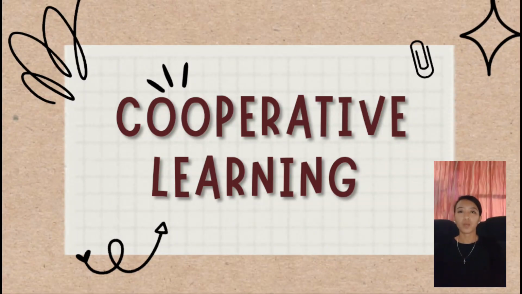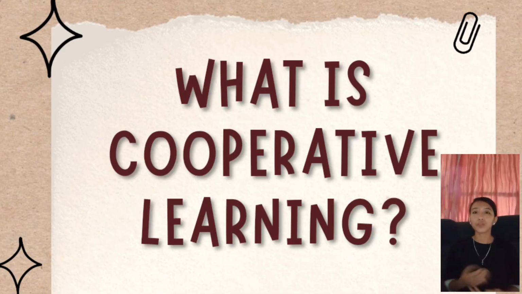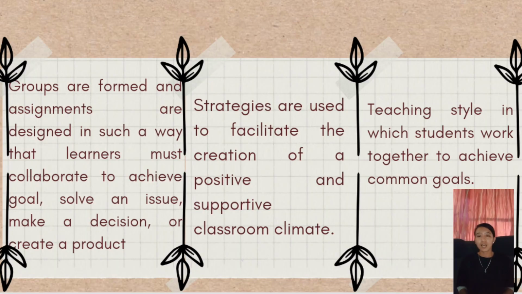So good morning everyone. Our topic for today is all about cooperative learning. But before we proceed with our discussion, let's define first what is cooperative learning. Groups are formed and assignments are designed in such a way that learners must collaborate to achieve a goal, solve an issue, make a decision, or create a product.